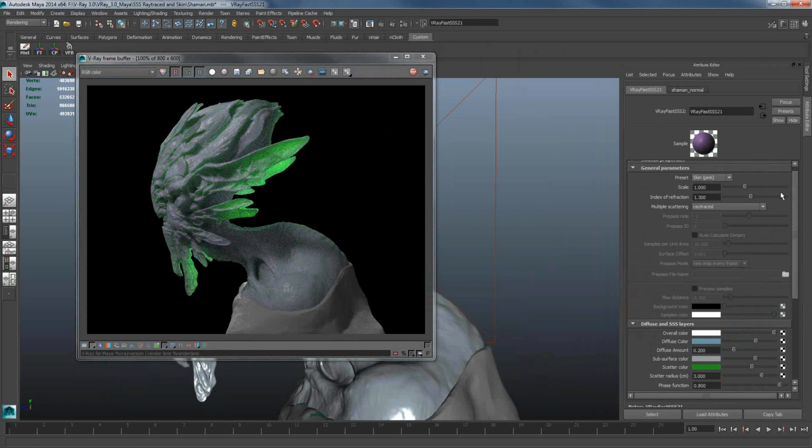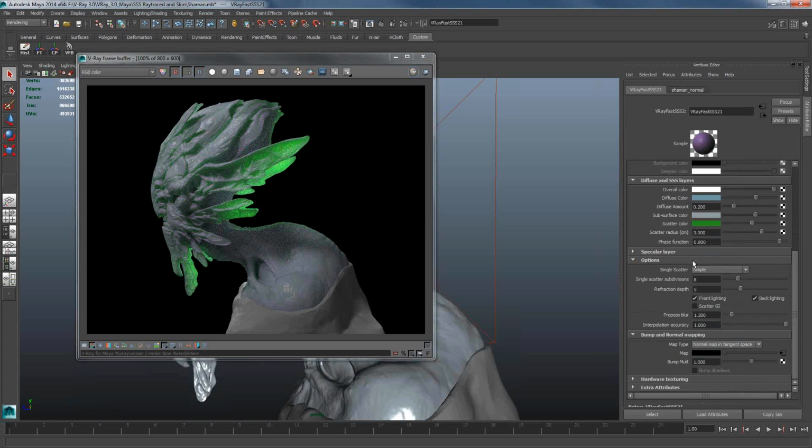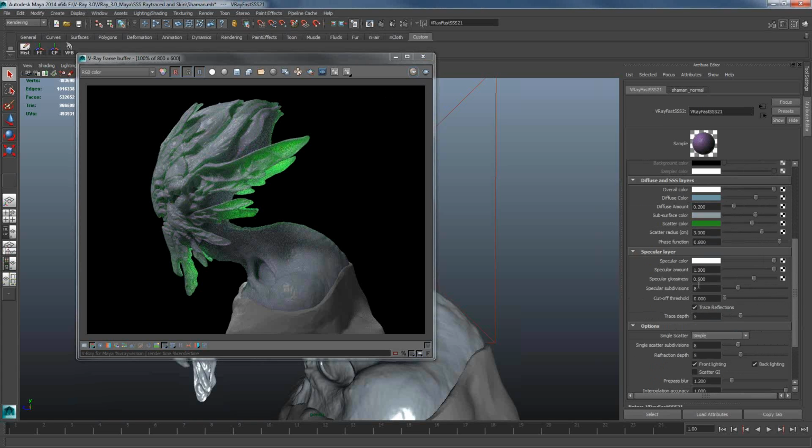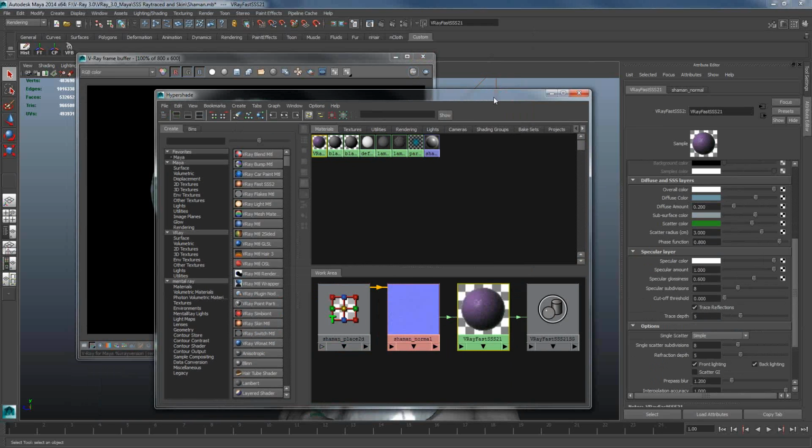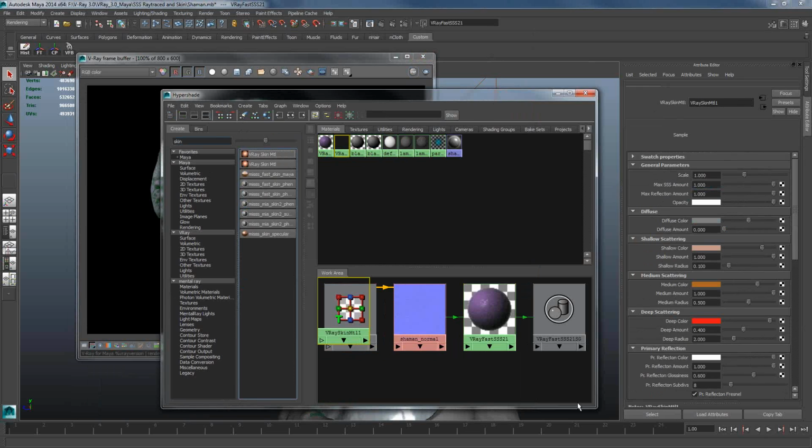In my experience, I have seen that some of our users were combining the fast subsurface scatter shader with a V-Ray blend material in order to get more control, especially on the reflections, since here we have only one specular layer, and they decided that they needed some more layers. So what we did was introduce a new specialized shader, which is called a VRaySkin shader, or a VRaySkin material, I should say.